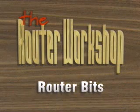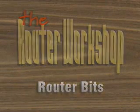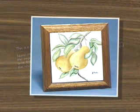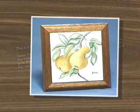It's time for Router Bits, where we highlight viewer mail and projects. This project is a pear frame from Norm of Ontario. Norm makes beautiful mahogany frames with the router to display exquisite china painting done by his mother-in-law. Norm finds time from his doctoring to do hobby woodworking in his shop, and the router is his favorite tool.